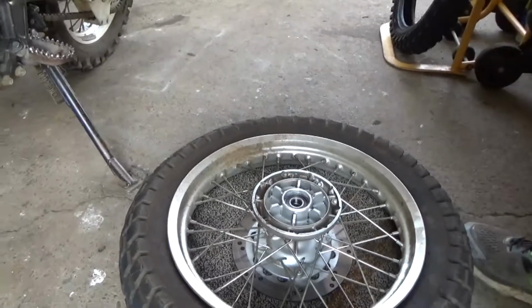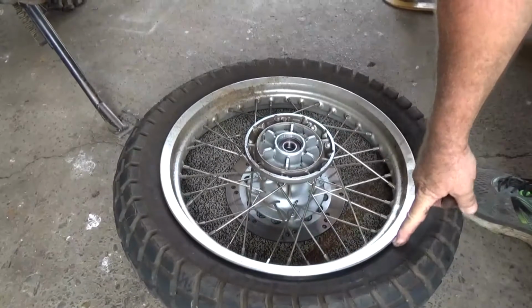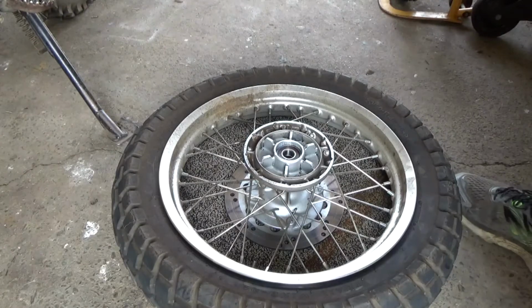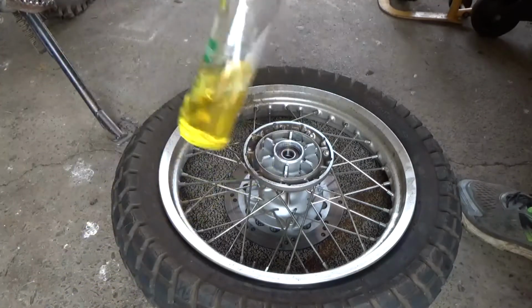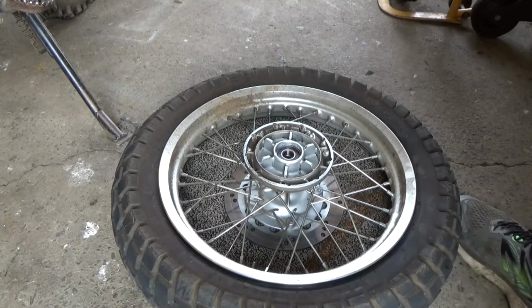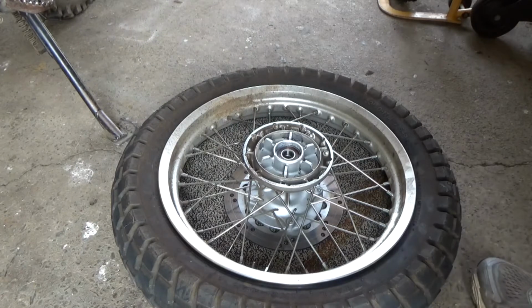Now the fun starts. Key trick to this is lubing up these rubber edges with some soapy water or something like that before you start huffing and puffing. Nothing like a bit of dishwashing liquid. Whether or not you've got that on the side of the road, maybe not. But one thing you might be able to do is take your dipstick. You don't have a dipstick in the DR, but you might be able to just dip something into the hole where the oil is and pull a bit out and rub a bit of oil around it. Bit of engine oil.